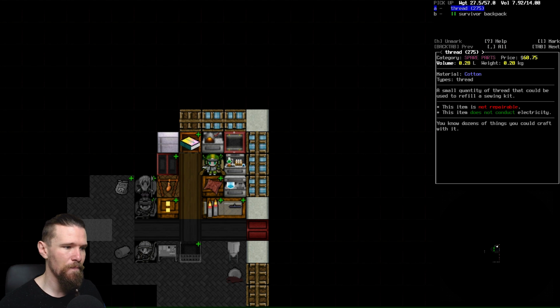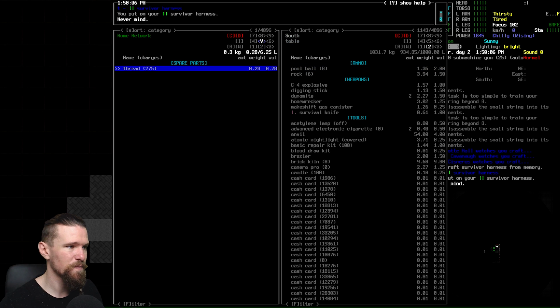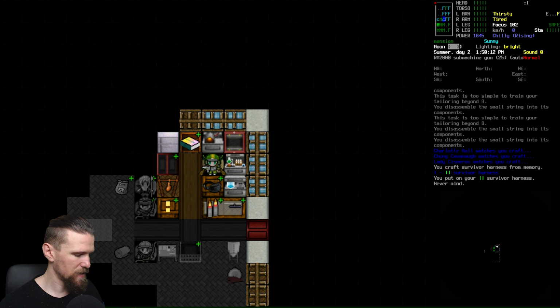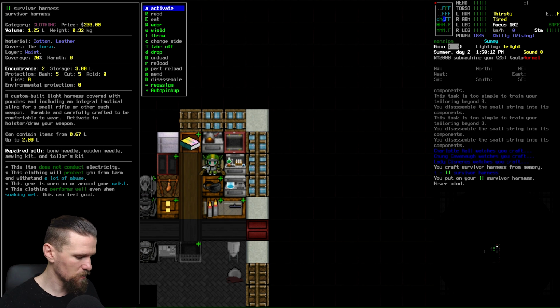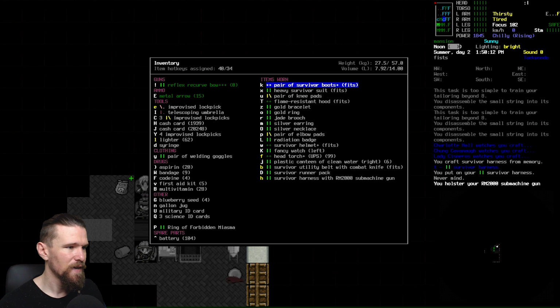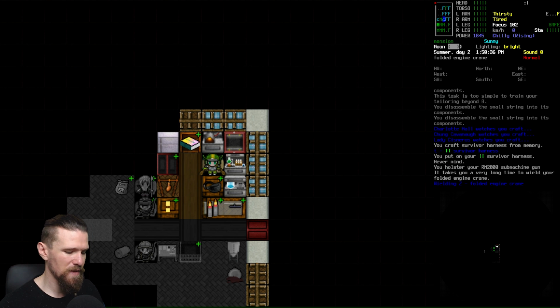So let's just tidy things up a little bit here. We want to move these back down onto this space here. We've got a decent amount of thread now, so that's good. Let's go ahead and see if we can activate the harness of ours. So we're going to change this now to H. We're going to activate holster and just holster the gun. Perfect. Done. Excellent.